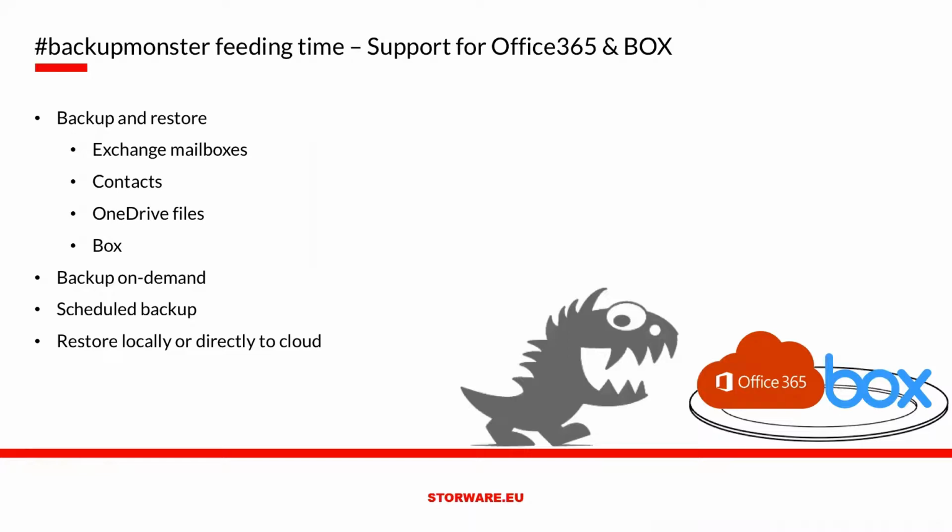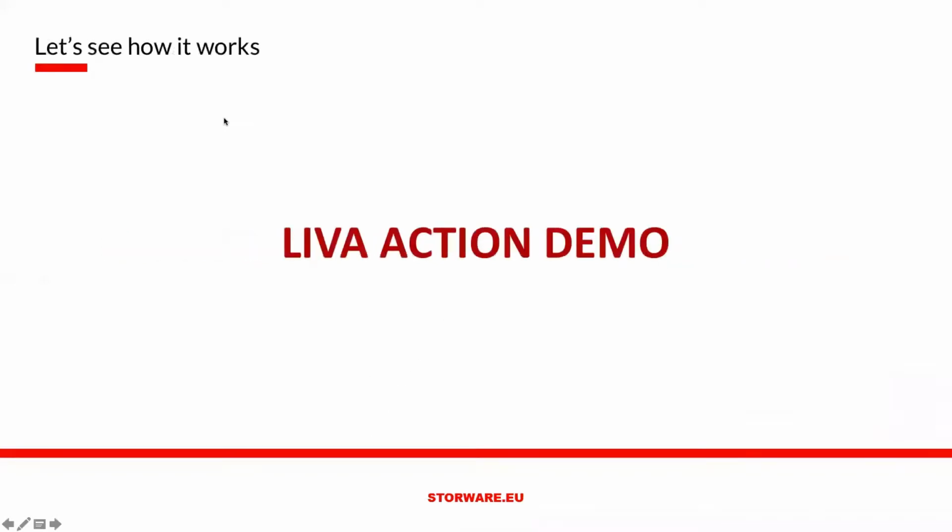You can back up files on demand using a manual approach, but you can also create a schedule to do backup automatically. And we are supporting local restore, so you can download mails, calendars, or OneDrive files directly to your workstation, or you can restore them directly to the cloud. So let's see how it looks in a live action demo.